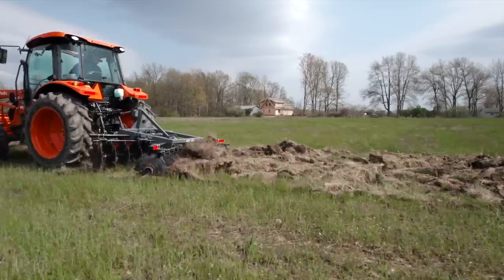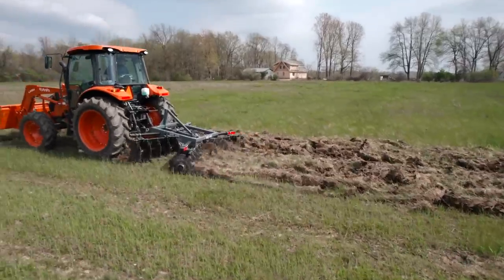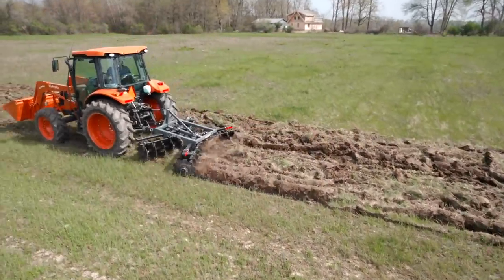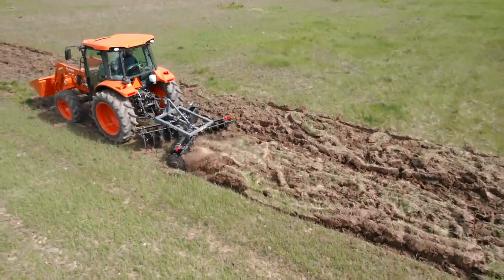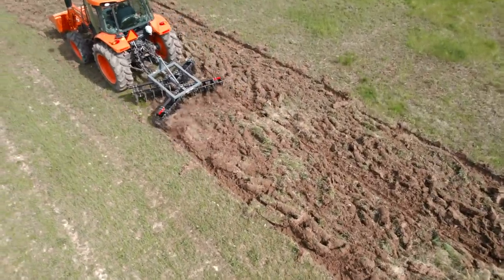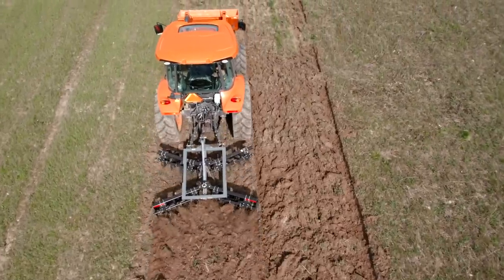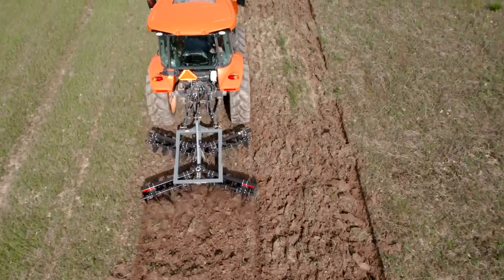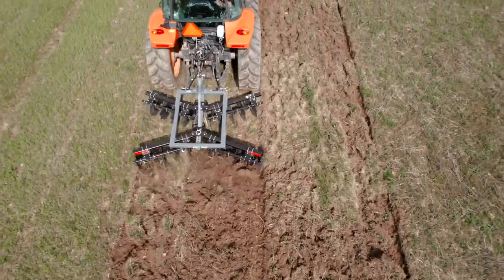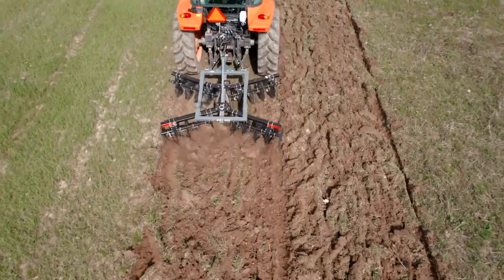Well, that's definitely working better. You can see the difference there between front down and back down. We're in fourth range. We're doing 3.4, and it's pretty much about max. You can hear that engine straining. Definitely works better though with the back row down than the front row.